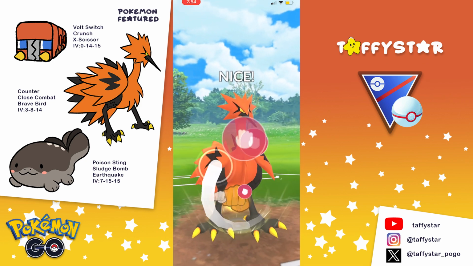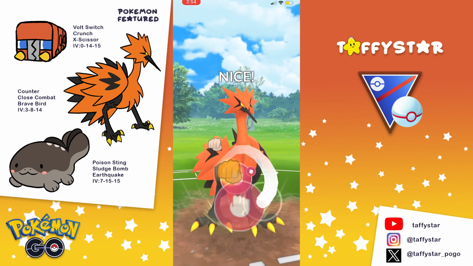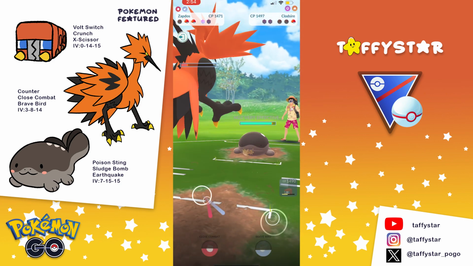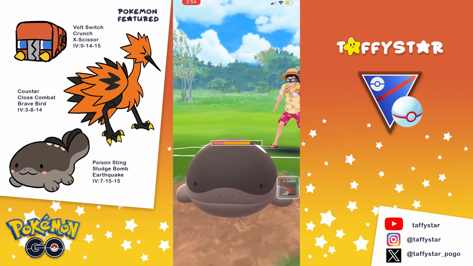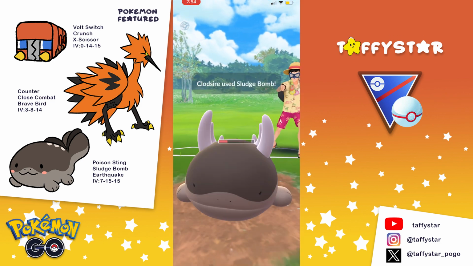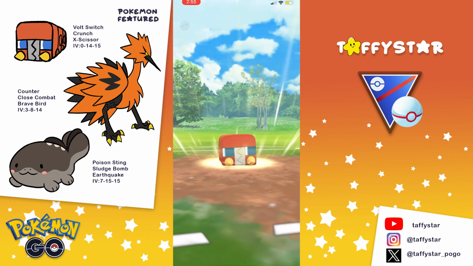But these counters are absolutely hurting it. I am going to build up to 2 Close Combats, take their final shield with the first Close Combat, and then take it out with the second Close Combat. And guess what? This Clodsire is running Mud Shot. That means its fast move is doing absolutely nothing to our Zapdos, so I am able to land that Brave Bird, and then I can reach a Crunch on Charjabug.